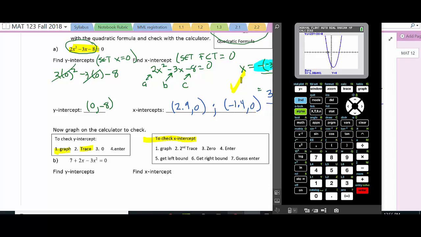Okay, so do that. All right, let's do that next one real quick, just practice one more time. Now you've got to start over again on this, so we're going to check the other intercept. Second trace, go to 0, press enter. Now get a left and right bound on the other intercept. I'm going to move the cursor until I'm a little bit to the left of where that intercept is. That's good enough. Press enter. Okay, that's a bound. Get a right bound. Move the cursor until it's to the right of that intercept. That's good enough. Press enter. When it says guess, press enter, and out will pop your intercept.